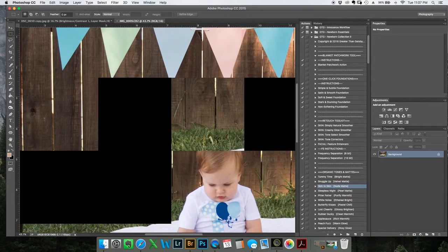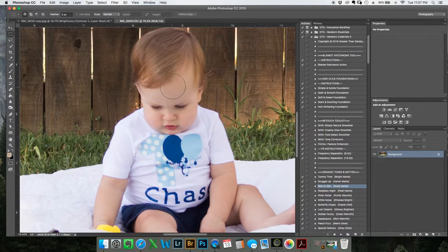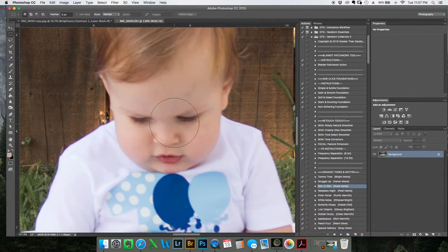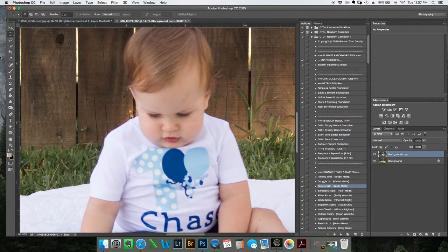And, okay, oh, sorry, I froze here. Right off the bat, he's blurry too. So, hate to break it to you, but it's not the best image anyway because he is blurry. But we'll see what we can work with. I'm going to duplicate my layer. Let's clean up his face just a tad.